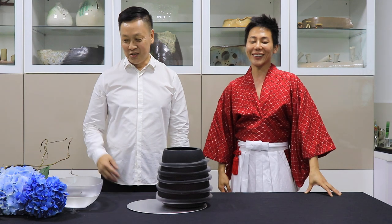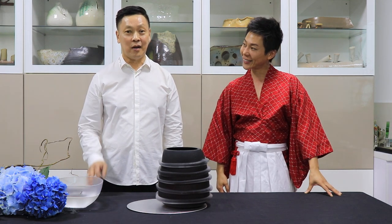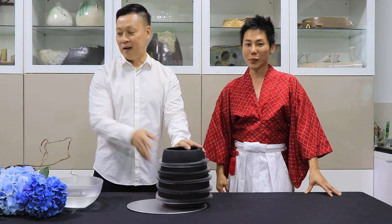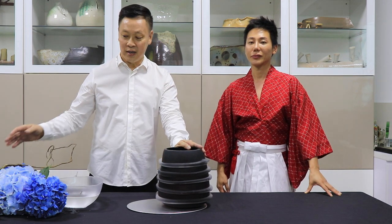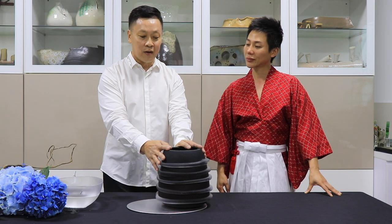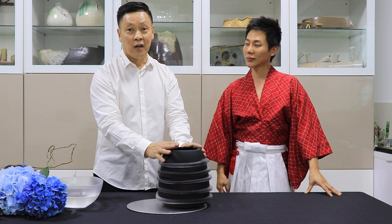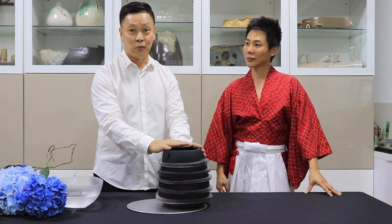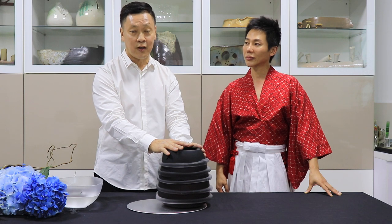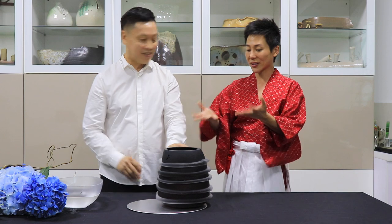Today I'm going to show you how to make an arrangement with useful materials. They are the dragon willow and the hydrangea, which is a summer flower. We use a very artistic glass vase, and there's no kenzan inside or oasis, but we use a natural material, which is dragon willow, to support the material. So, alright, please give us a demo.